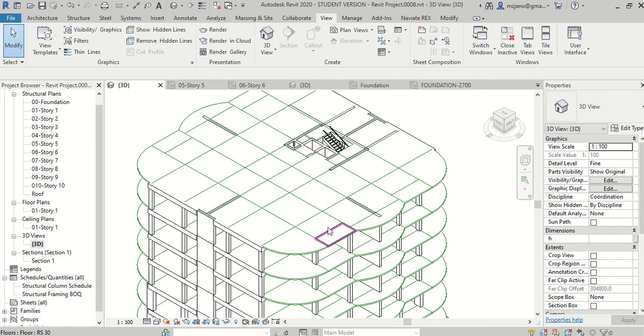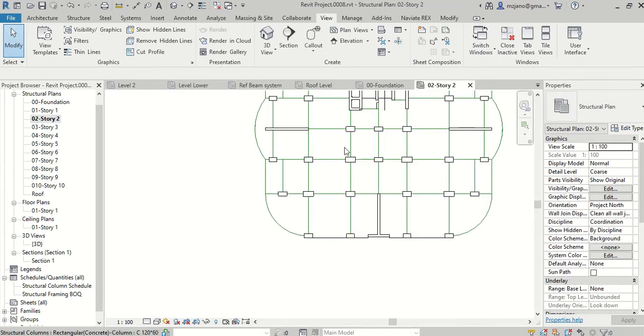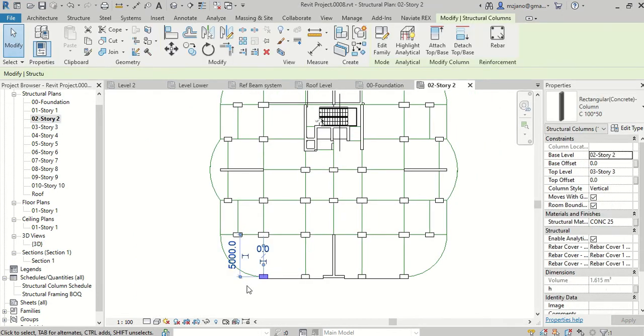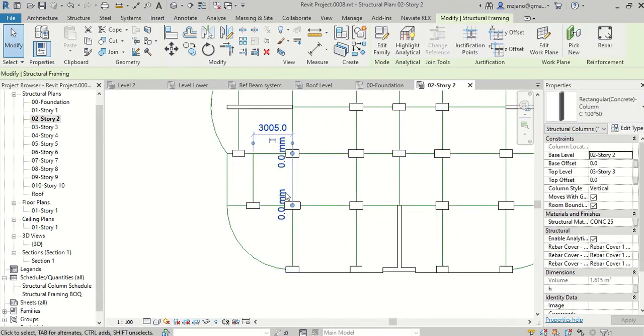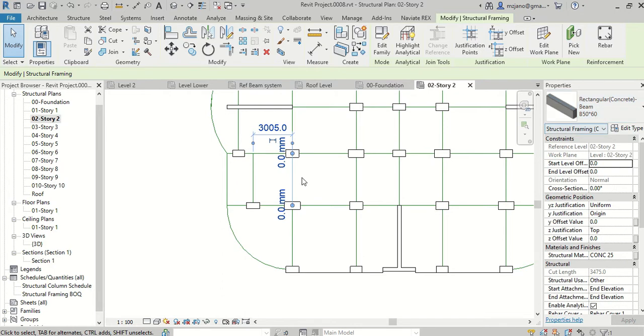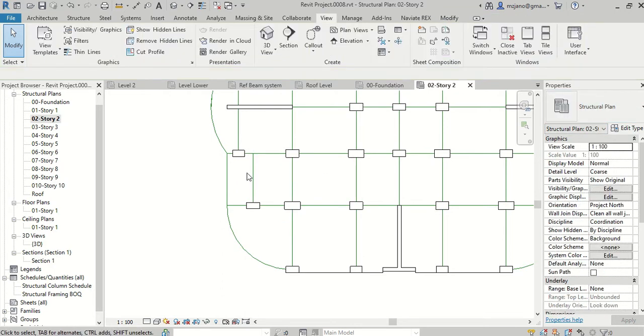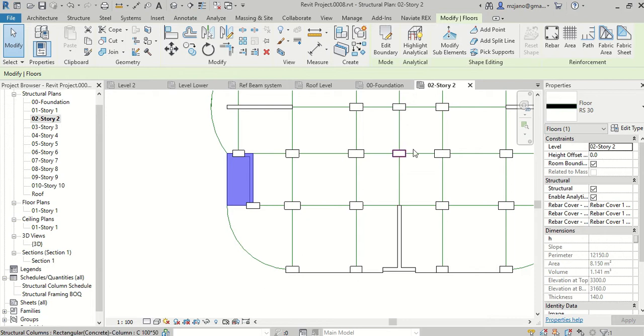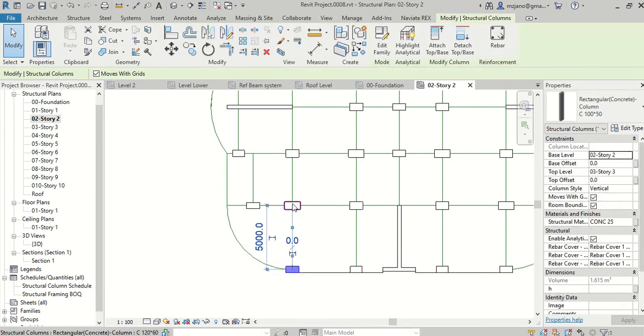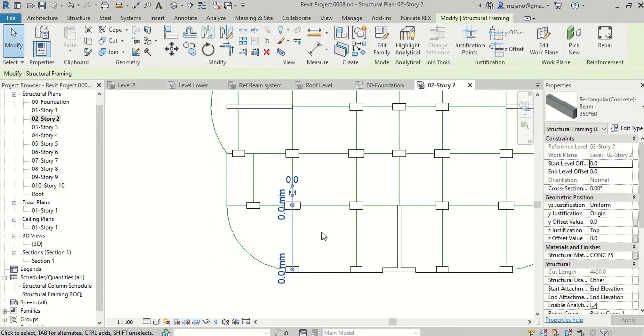So, now what elements are in this plan, in this structure? Columns, you can see columns, and beams, these red lines, and the slabs. So, between the slabs, between the beams, the slabs are shaped, and between the columns, between these two columns, there are beams.